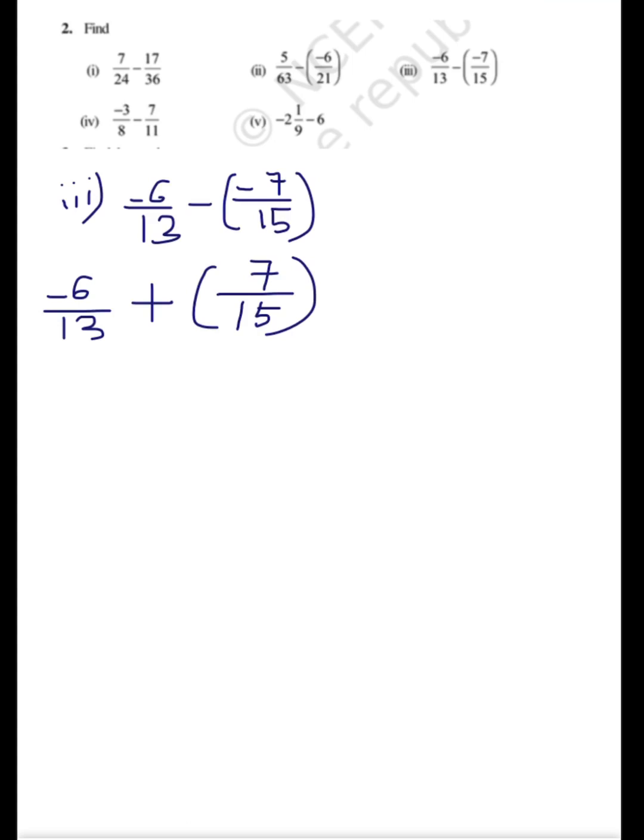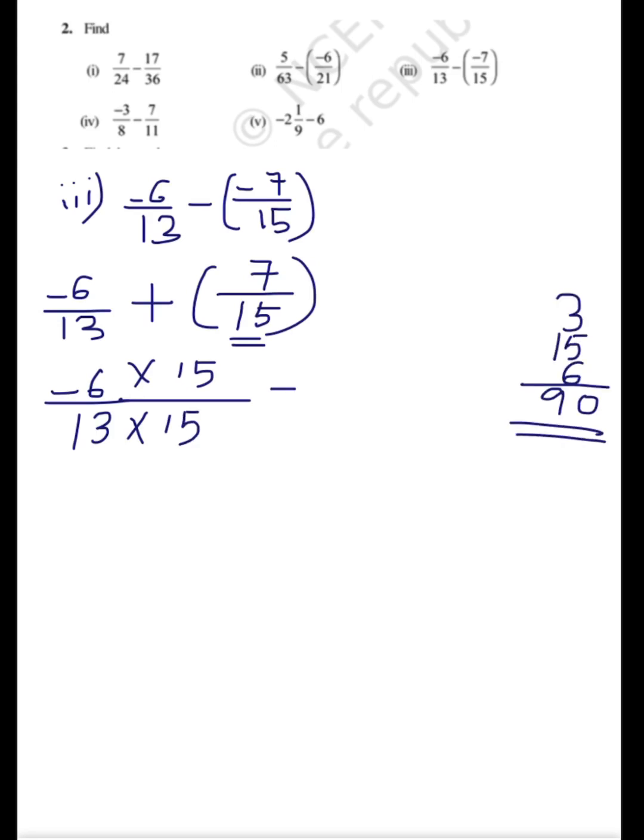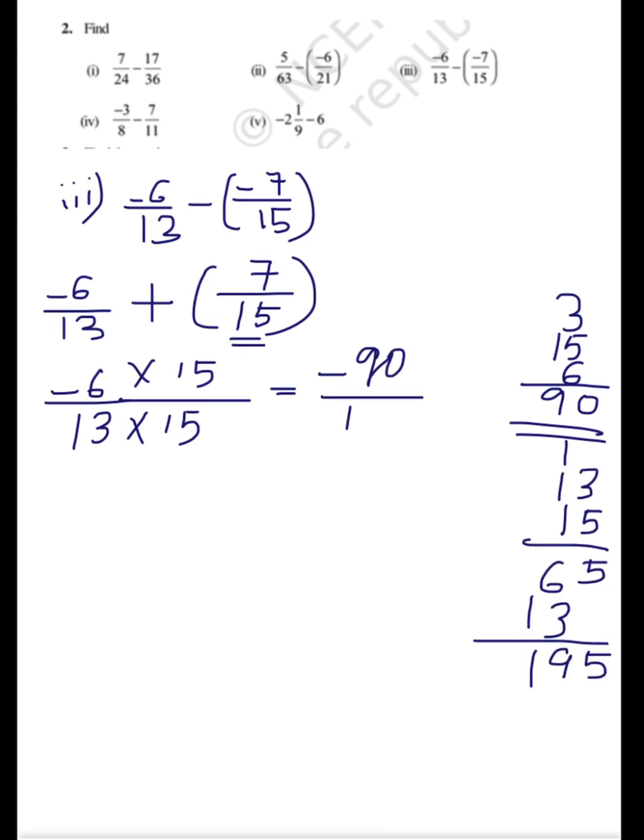Okay. So here you can see that the denominators are different. So you have to make their denominators the same. For that, let's take the first number, which is 6 by 13, and multiply both with the denominator of the second, which is 15. Now what is 15 into 6? 90. So you will have to write it as minus 90 by what is 13 into 15? You will get 195. So minus 90 by 195 for the first one.